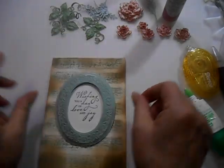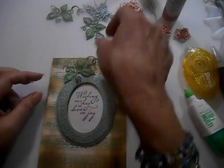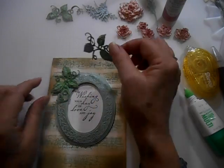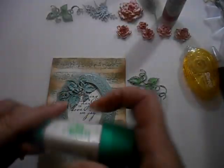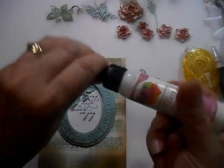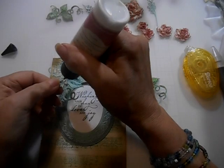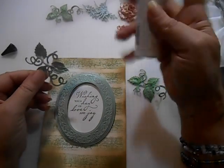And it's time to put the flowers on. Now I'm going to put two leaf clusters up here. We just want to make sure that it doesn't extend past the edges of our card. So I'm going to switch from my Tombow to my designer's Dries clear glue. Just put a little bit in the middle here, maybe. Come on, glue. Come on out. I know you're in there. There we go. Just like that.